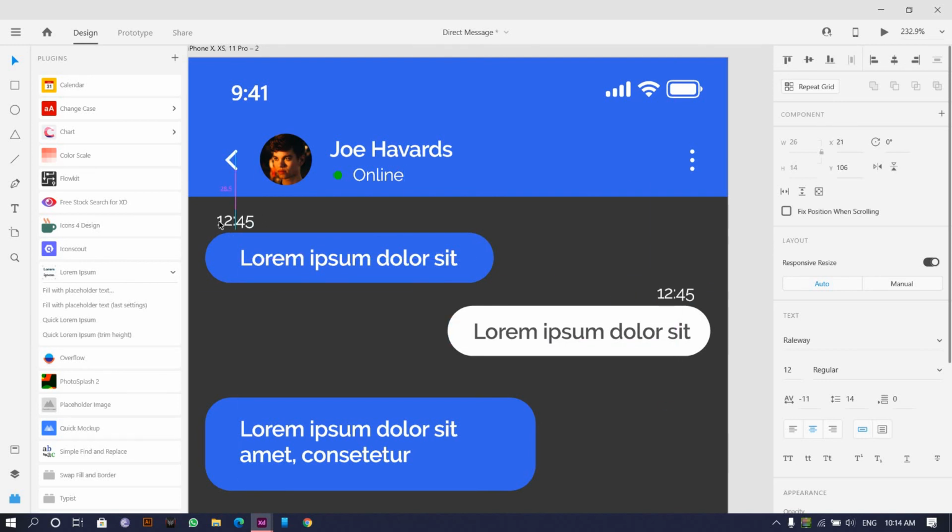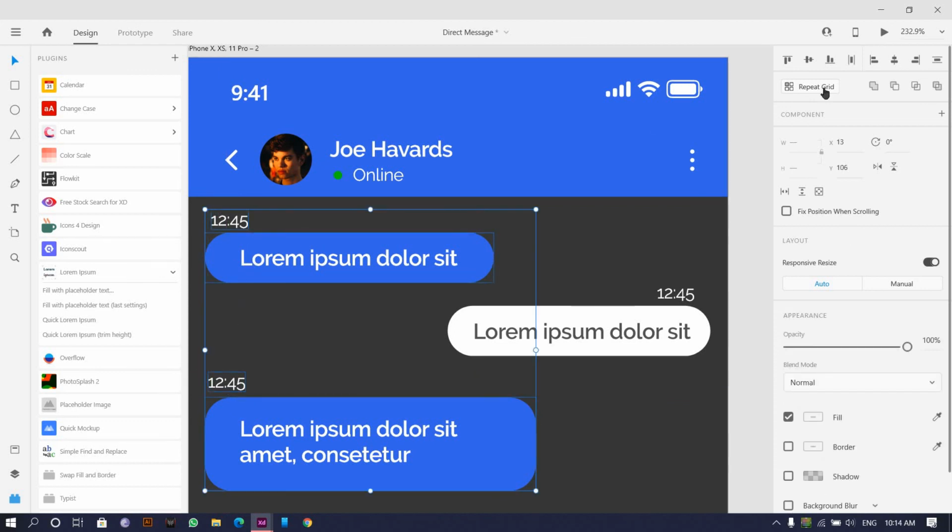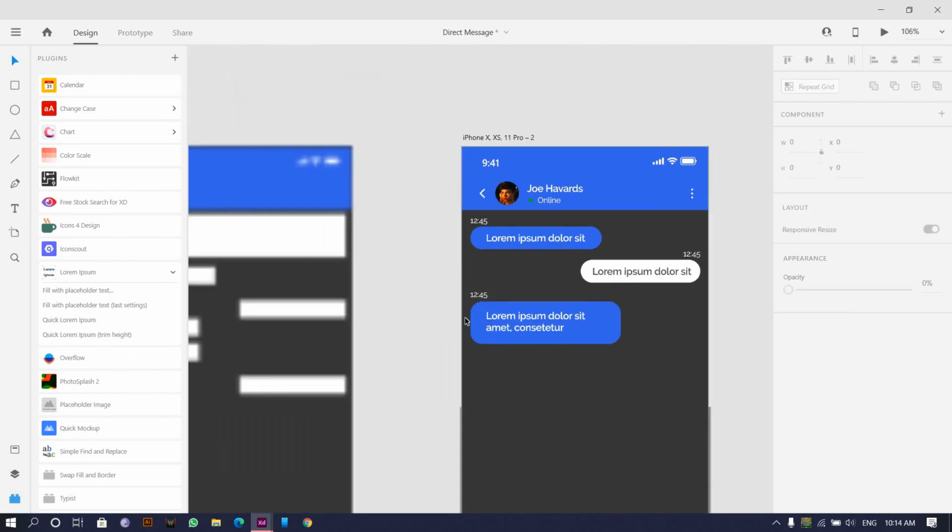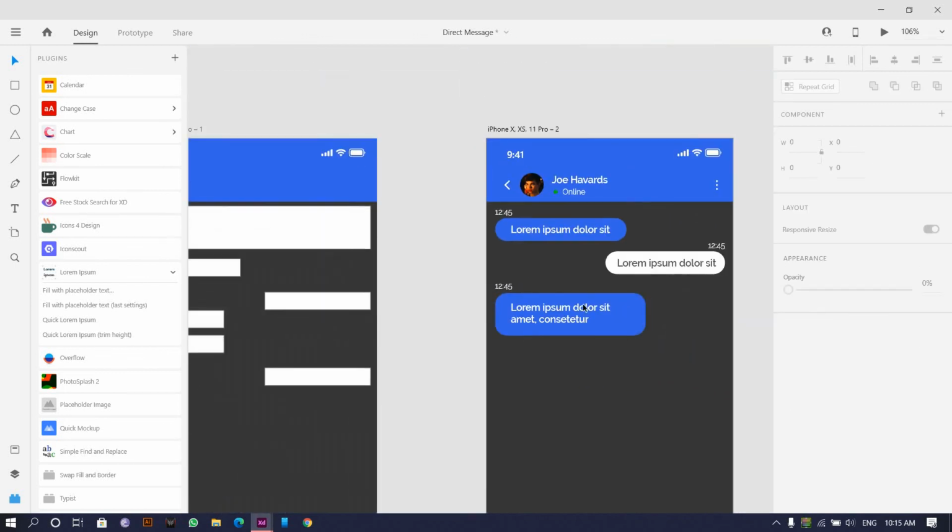I'll just use this also here. I'll just give this line side align here. So yeah, our design part looks fine.